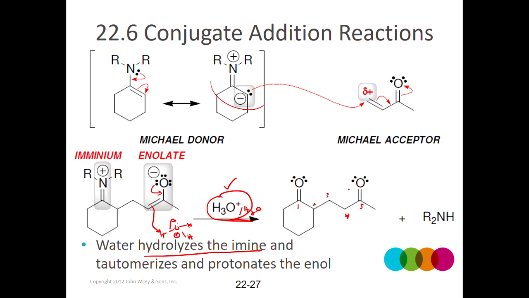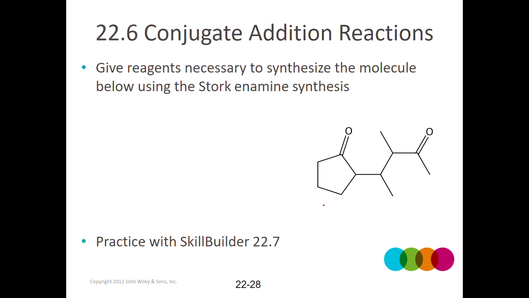So when you're looking at syntheses for the next exam next week, keep in mind, looking at these patterns, the Stork reaction if you end up producing carbonyls that are 5 carbons apart. So let's use it to make one here. So what am I looking at here? I see 1, 2, 3, 4, 5. 5 atoms apart between my two CO double bonds.